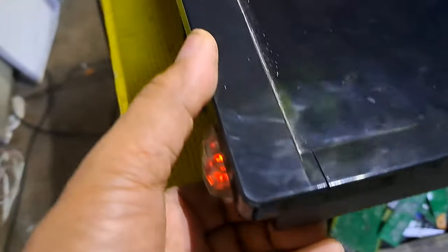Welcome to this channel. This next repair is a Panasonic 46 LED TV, not turning on, with a red light standby indicator only. I'll show you how to fix it.